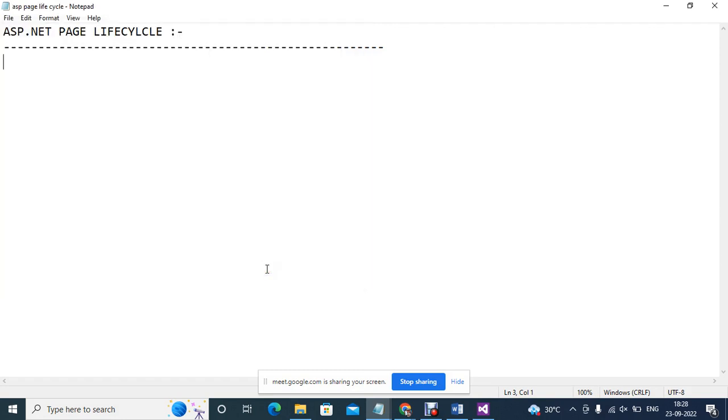What is the meaning of ASP? I told you in the previous class also. ASP stands for Active Server Pages. It means these are the pages which we are making for the server. We are doing server side coding. We have already done the client side coding, that is HTML, JavaScript and CSS. We will be doing that also, but we are learning separately so that you can understand what we need to do, when we need to do HTML, JavaScript and CSS, and when we need to do the C# coding for the ASP.